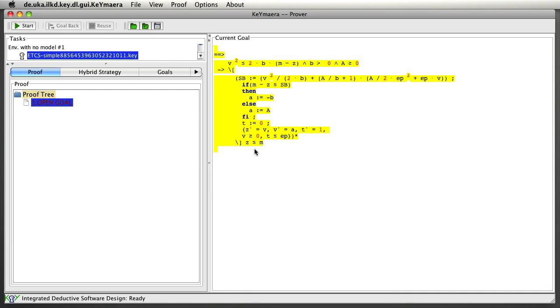Okay, so the first step that we can apply is this top level operator. You can see which operator is the top level by hovering over the operator, and it'll highlight what its operands are. So here this less than or equal highlights the entire inequality, and the conjunctions highlight the operands that they operate over. So the top level operator here is the implication arrow because it highlights the entire formula.